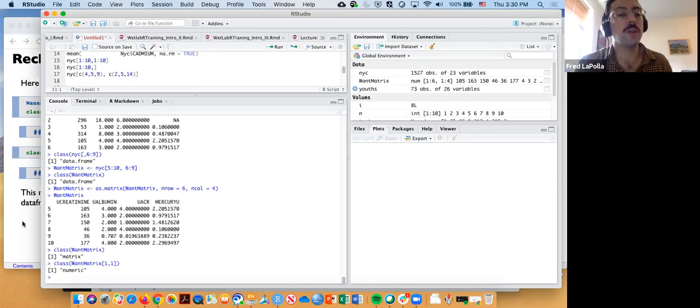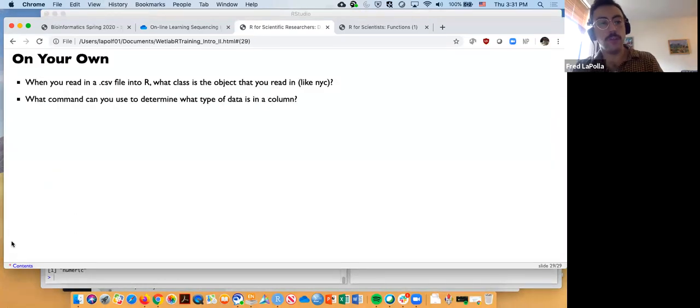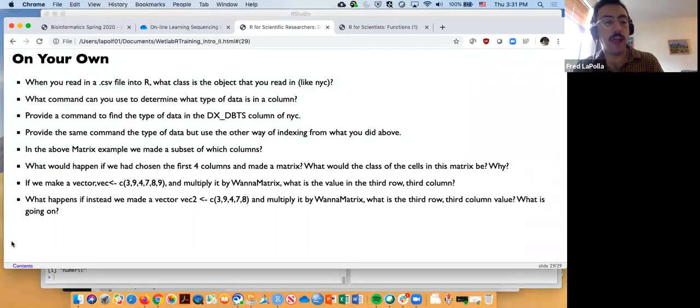There's no shortage of times while making these materials, which were produced in R, where I had accidentally typed NCY and then got the error. It can be frustrating for new learners to R, but it's definitely something to be aware of. So these are things that you can try out on your own at home, on your own time.